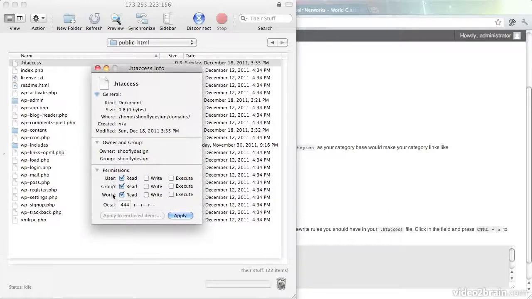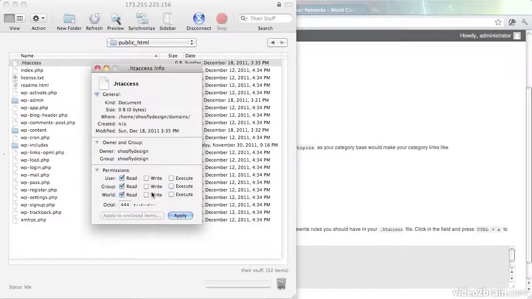So what do these mean? User, which is also sometimes displayed as owner, is you. That's the user who owns the files. You're the customer. Group is something that we will not get into. It's an implementational detail of the different hosting providers. It's unlikely that you're going to need to play with these. World means everyone. That is, everyone who has an account on the computer that your web hosting account is running on. These permissions affect those people. So that's who these are.